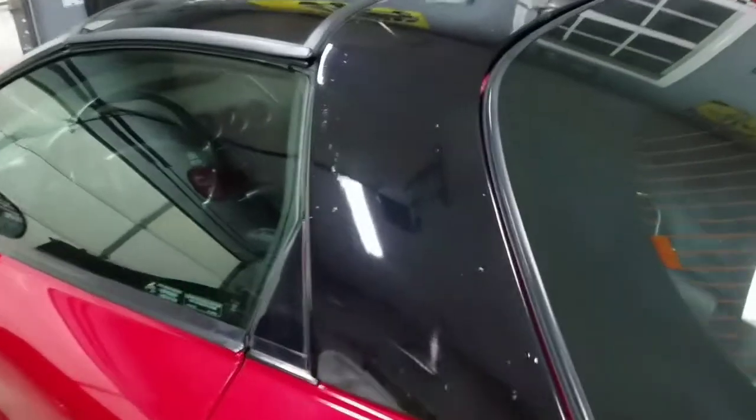All right, so it looks a lot better from a distance with the black on it. But when you get up close, you can still see the bubbles. And so it drives me nuts. I'm going to replace it.